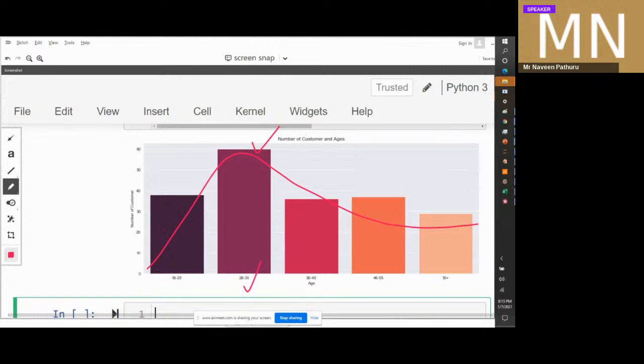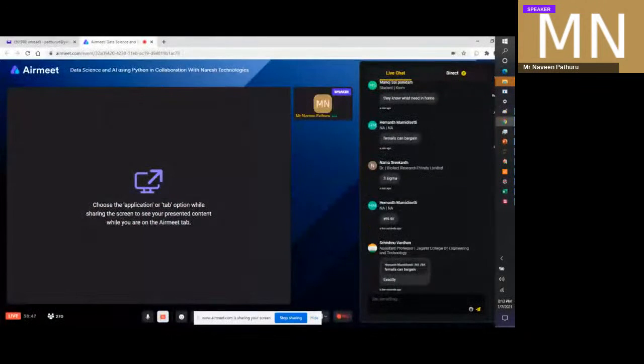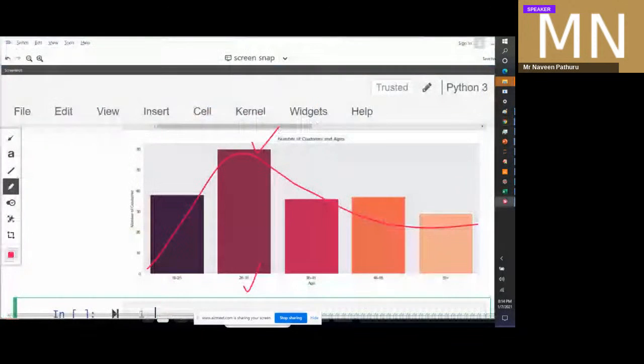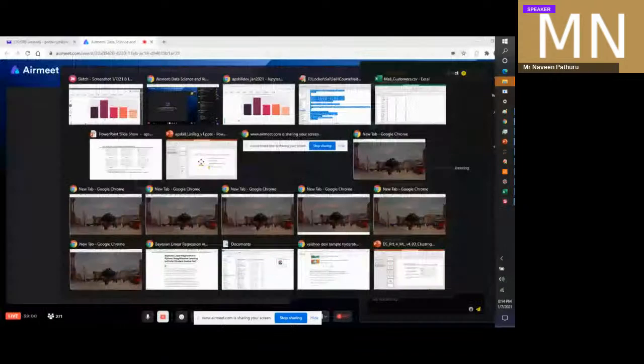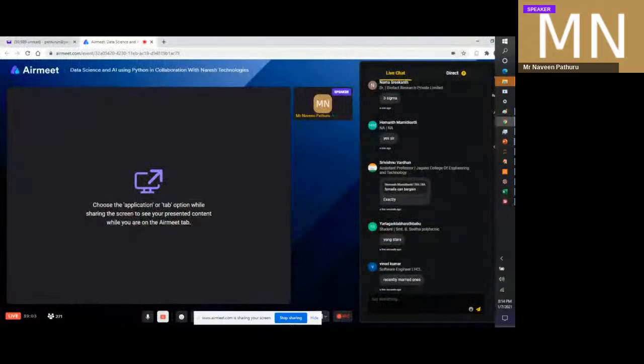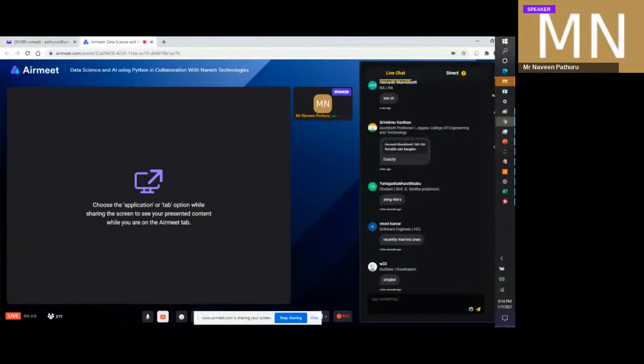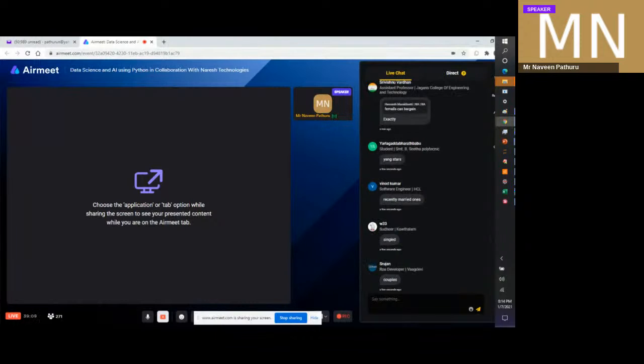Can you think of a reason why the majority of the customers between 26 and 35 are visiting the mall, guys? Females can bargain. Nice one, Hemant. That's a good one. Why do you think the majority of the customers are between 26 and 35? Why do they visit the mall more? They're recently married. Okay, good one there. They're young. They're single. Good one there, guys. Interesting. They're couples, young couples. Combination. They know what to buy. Good one there. Okay, some good answers coming up there.